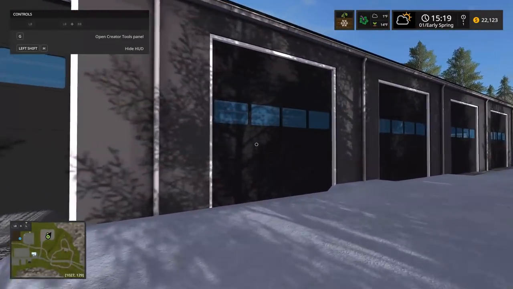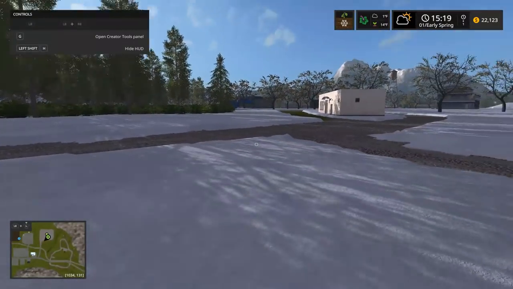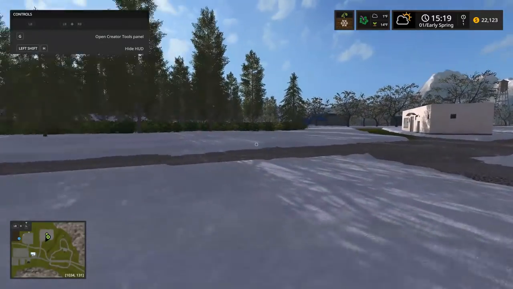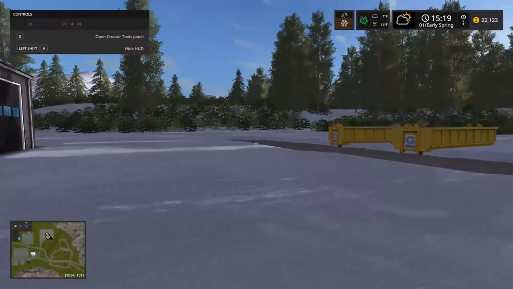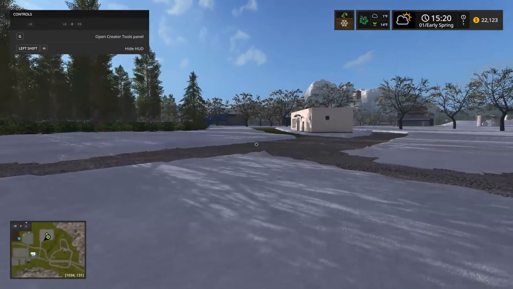We have tons more bays over here to fill up with equipment, so I'm gonna work on doing that for the next stream. And I'm gonna bring the front loader with the box plow to come out here and try to clear this parking lot, and then we go ahead and clear the rest of the town.